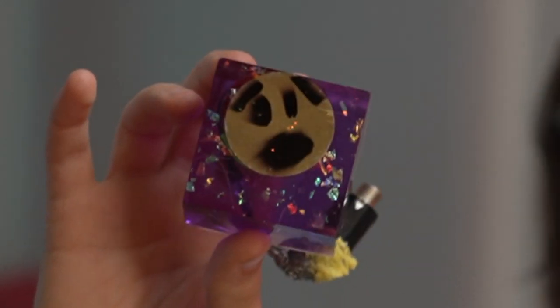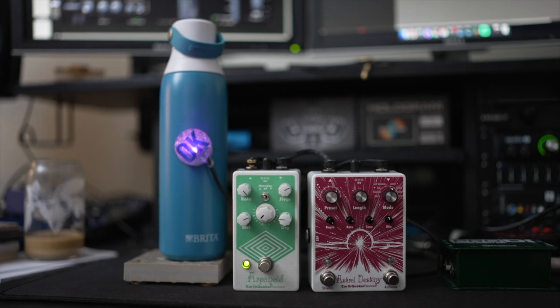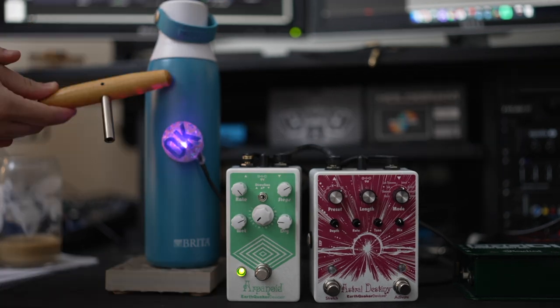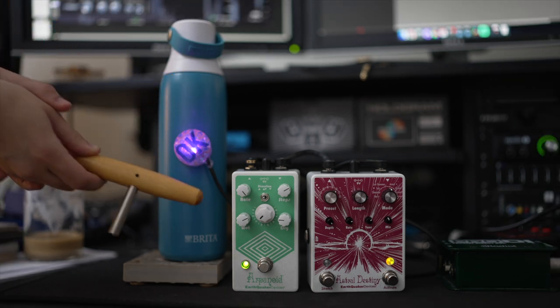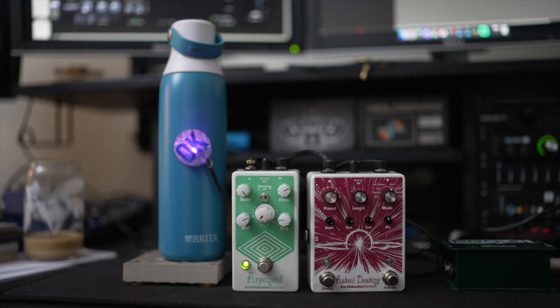Does the hat look good? Yeah. This guy's name is Contact Michael. We got contact mics. We got really cool contact mics here. We're gonna stick them to stuff that vibrates and makes sound.